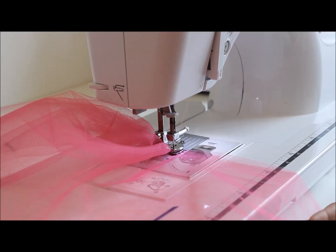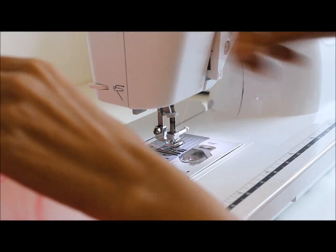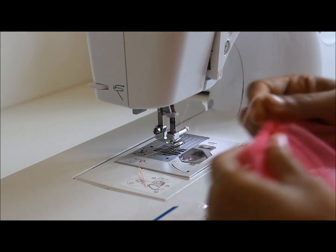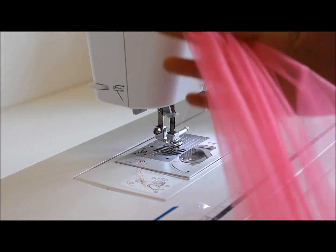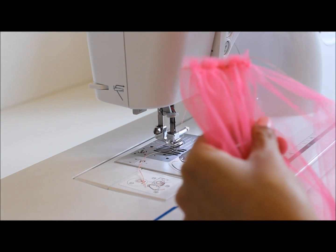Okay, I'm going to go ahead and stop here and just show you what it looks like so far. So you see the tulle has been gathered pretty tightly, and I'm pretty happy with this. I think this would look really cute on a poofy skirt. Again, if you don't want it so tightly ruffled, you can just lower the tension.